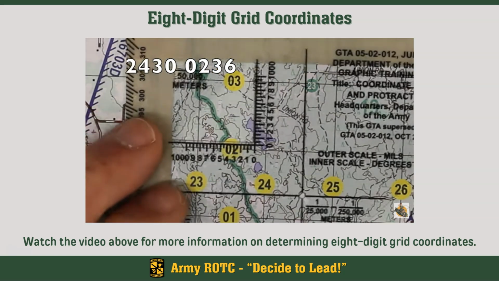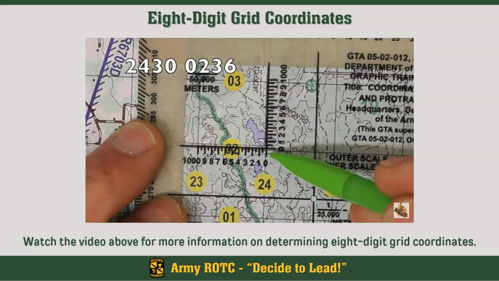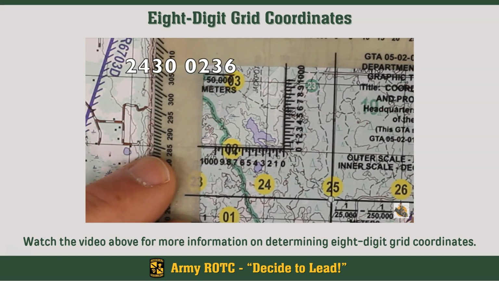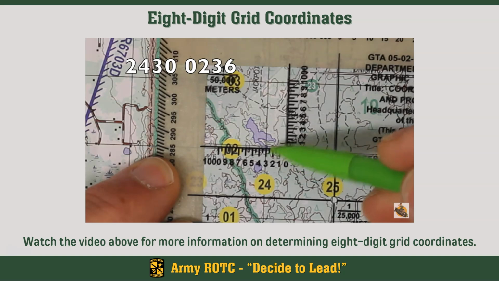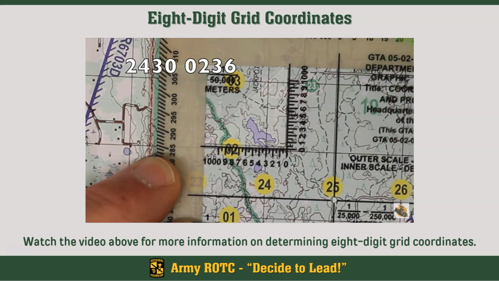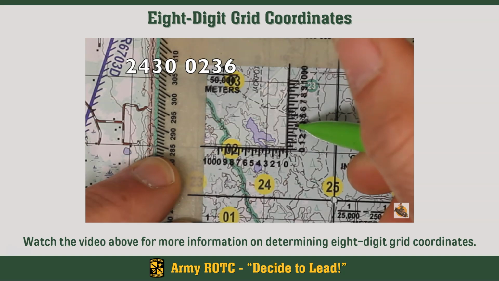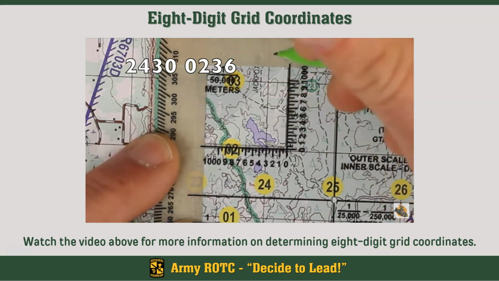So I'm going to take my protractor, I'm going to set it down on the bottom left-hand corner of 2402. 2402. There's my 00 mark right there. And I'm going to slide my protractor to the right until the 3 is right in line with the grid line right here of 24. And now I'm ready to read up to 36. So I'm going to read up to 3, and since that last digit is a 6, it's going to be just above this hash mark right here. So I can see that it's right at the corner of this triangle right there, right?